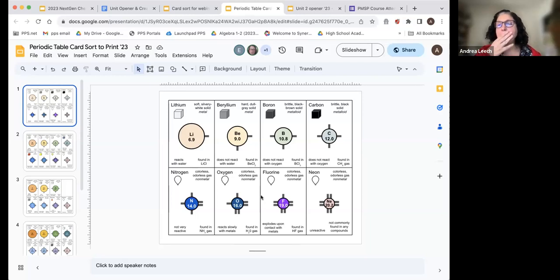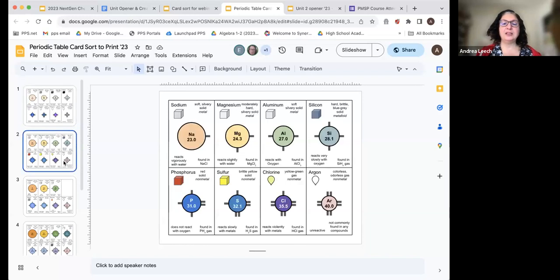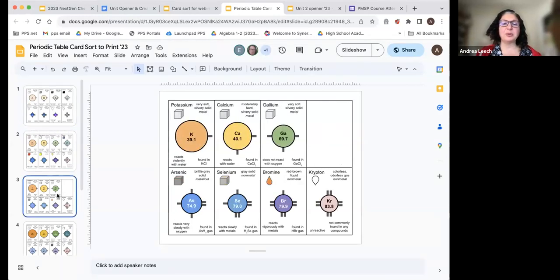Sorry, I just wanted to pull up the full set of cards so that you could see what Jermaine was talking about, the cube and the balloon. And there's only one liquid, so I don't know where bromine is down there. There it is, right there. Yeah, there it is. And then our liquid, so that you can see that a little bit better. And there'll still be a gray scale. If you cannot manage to get them color printed, there's still enough other information that allows them to put them into categories fairly easily. Yes.